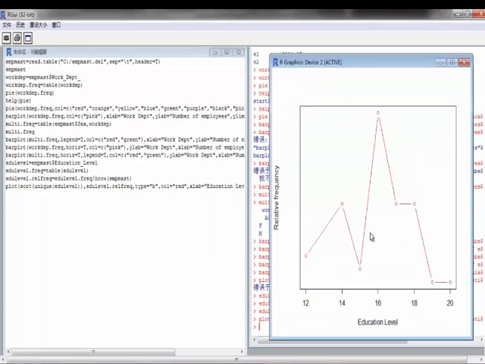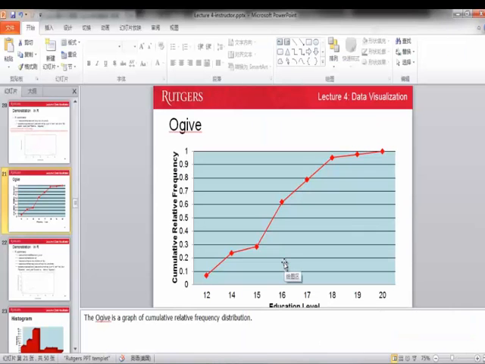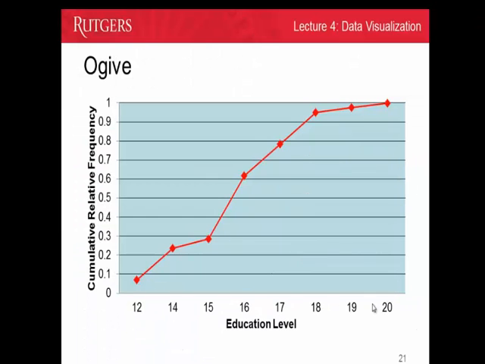Here shows the result. You can see that we have both dots and the lines to connect each dot in this figure. So this is the line chart that reflects the relative frequency distribution of educational level in the dataset. A special type of line chart that's called Ogive is a graph of cumulative relative frequency distribution.